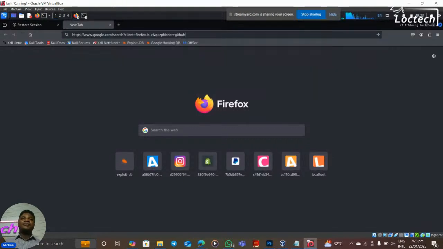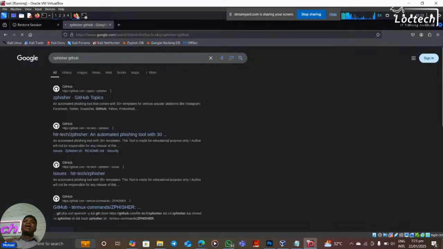So I'll hit enter, and we have the search results over here. Right now I can just pick up this first one over here, and click on Zphisher, and it opens up.